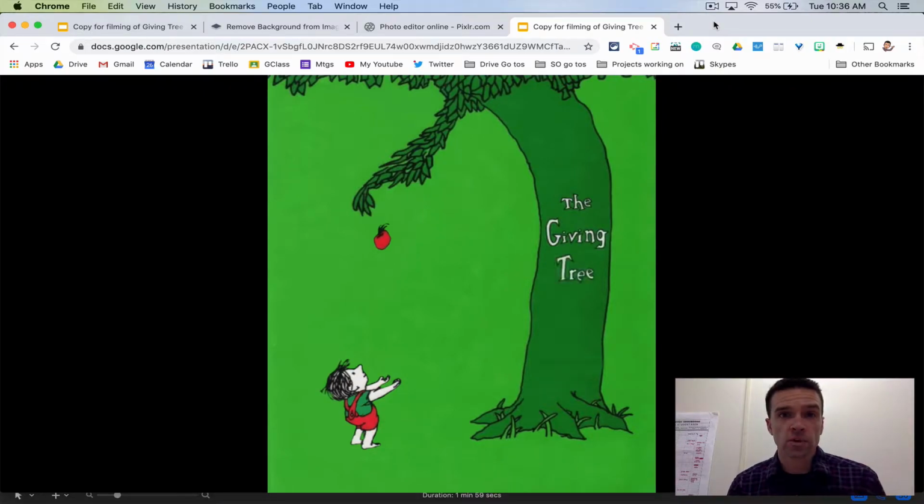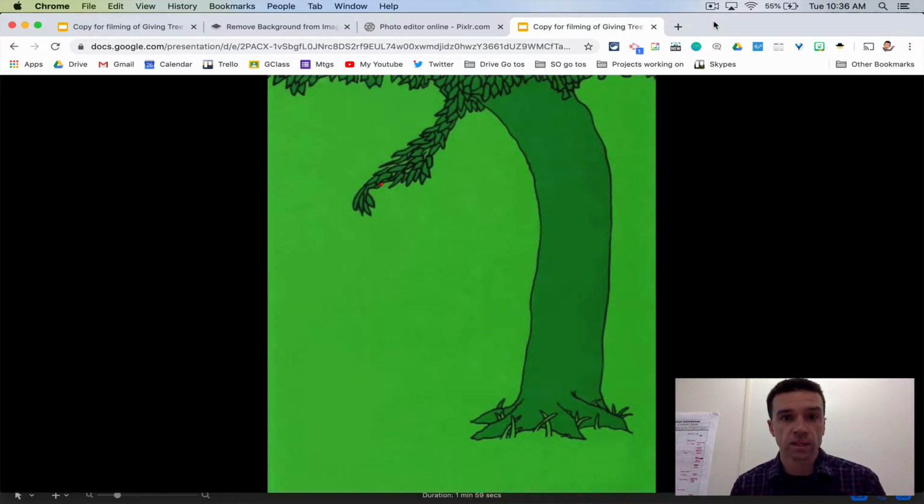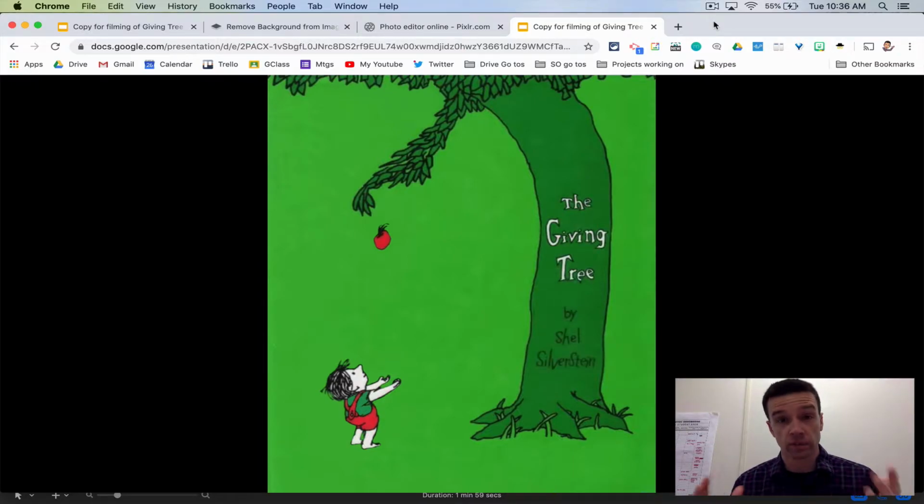So at this point, your stop motion is made and it works. And so now it's just a matter of how do you get it to actually make it move all by itself, like on my screen right now. So that's what I'm going to show you how to do. I'm going to show you how you can publish a Google Slide presentation to the web so it just plays very quickly to make a stop motion video. Ready? Let's check it out.